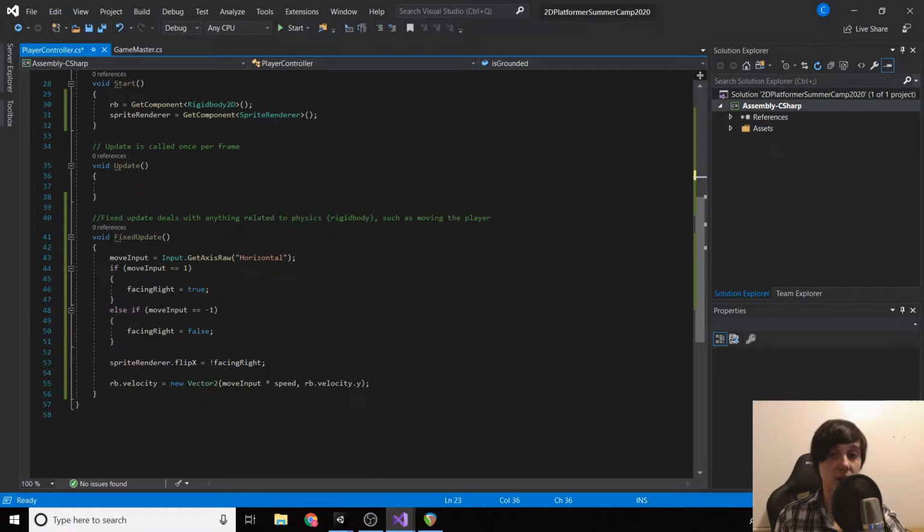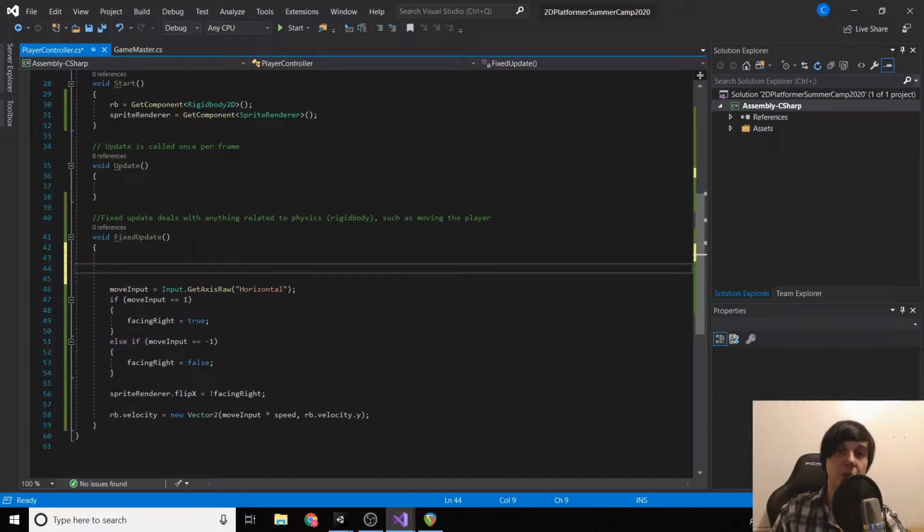And then in our fixed update, we use a little bit of complicated math here, but luckily you don't necessarily need to understand exactly what it's doing. A lot of game programming uses a lot more math than typical web programming. And honestly, I'm not even that great at math, but you learn to memorize certain things, and eventually after doing them enough times, you start to learn what they are. So definitely don't be too intimidated by some of this code.